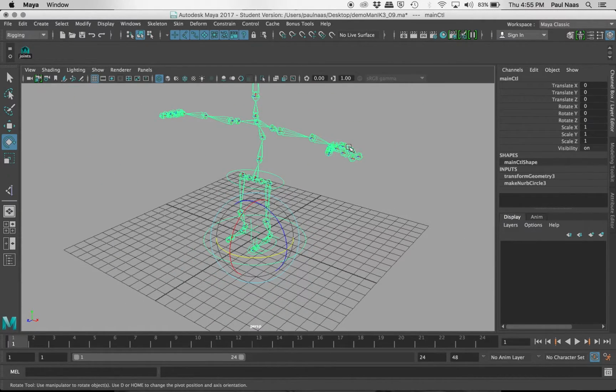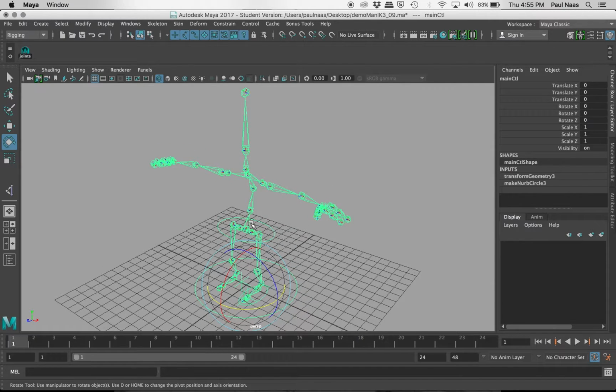All right, so that's the basic IK rig for the lower body. For the upper body, we could add controls to everything. It starts to get a little bit messy and it's a little trickier to rig. So instead of that, what we're going to do is create a custom shelf. We're going to create a shelf right in our Maya interface where we can store buttons that will select joints for us that we can rotate. So the first thing we're going to do is we're going to come up here to the menu for the shelves.